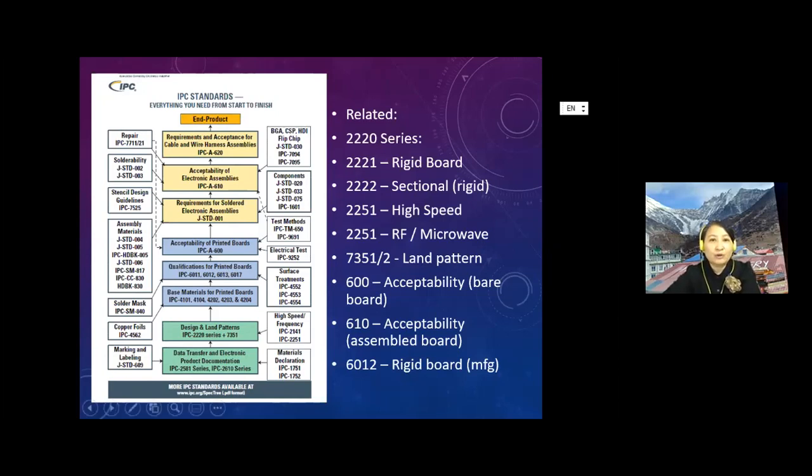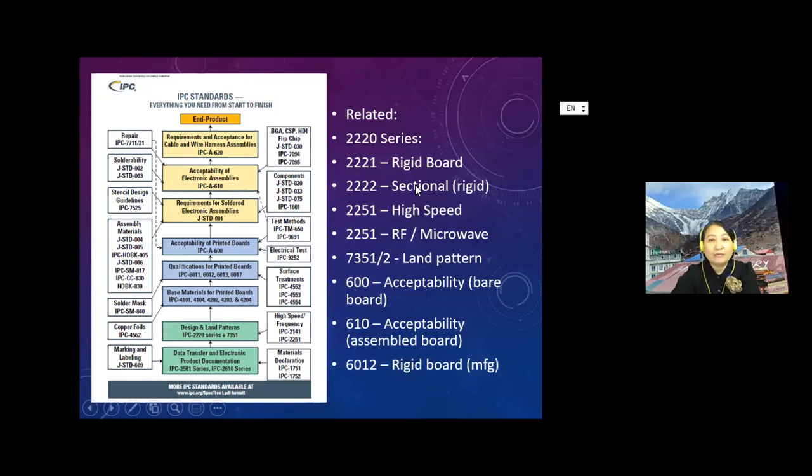So for the related design, we shall look at the 2220 series, which, if you look here, 2221 is the rigid board. 2222 is a little bit extra on the sectional rigid board here.